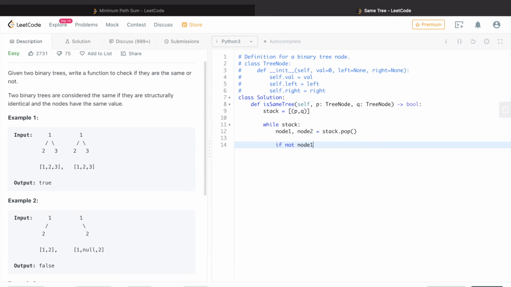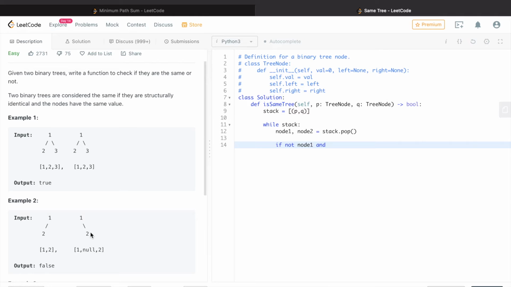If one of the nodes is null, we have to compare the left and the right, because one with the left null and one with the right null can still be the same tree. Just because the left is null and the right is null, it could still be the same tree.